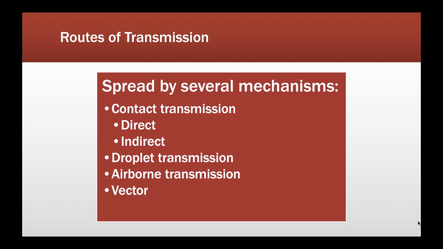Whereas when we shift to airborne transmission, things like tuberculosis or measles, we have to use an N95 respirator mask that is certainly not very comfortable, but it's designed to stop those smaller particles from actually penetrating the membrane of the mask and infecting the healthcare worker. Recognizing that tuberculosis in particular is still on the rise in the United States, it's really important that we are fit tested for our N95 respirator mask.